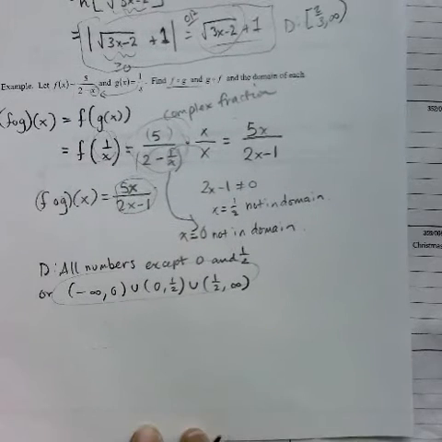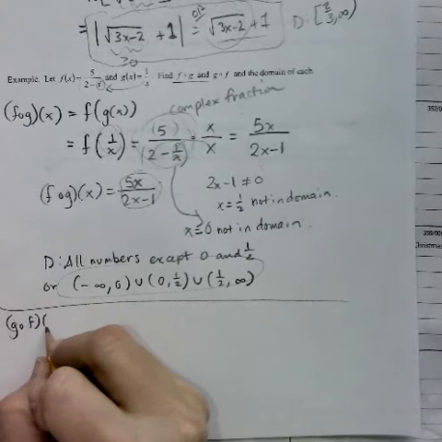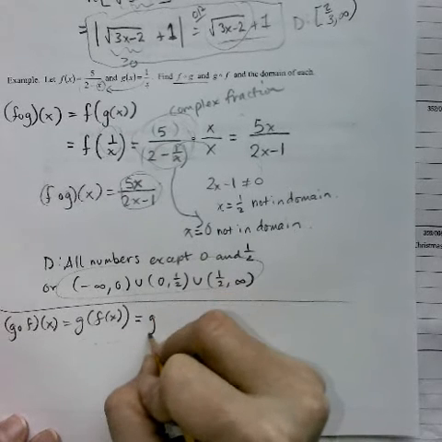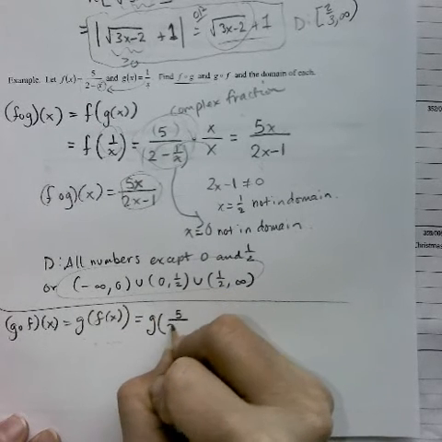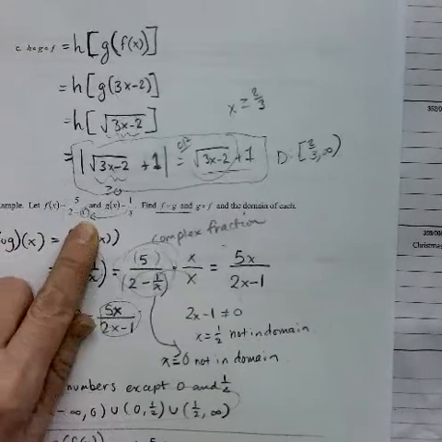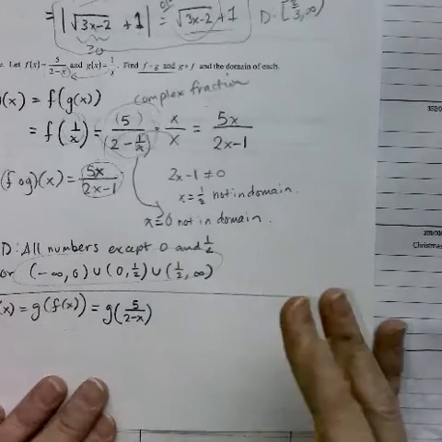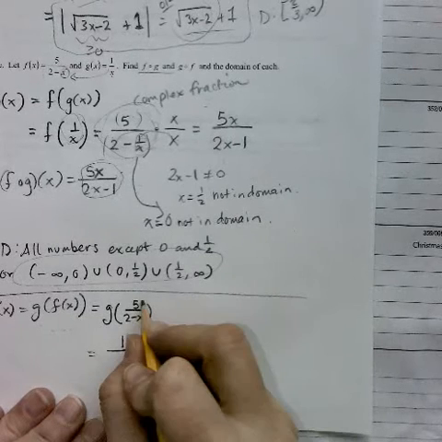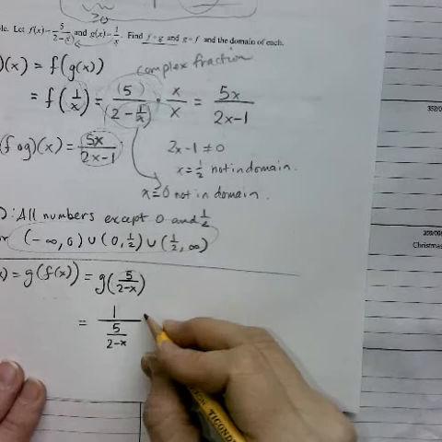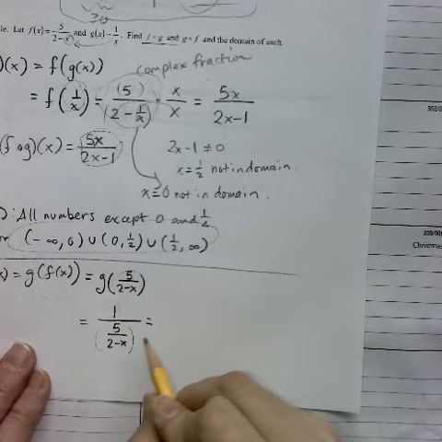All right, let's look at the other order. So g composed with f at x is g at f at x. So g at 5 over 2 minus x. I'm just getting that from the function. Now I'm going to plug this in place of x in g. Remember, g is 1 over x. So this is going to be 1 over this. And now again, I want to simplify that. So it's 1 divided by this. You could just do 1 times the reciprocal. I think that's the easiest thing.